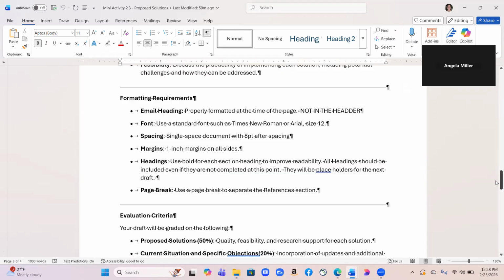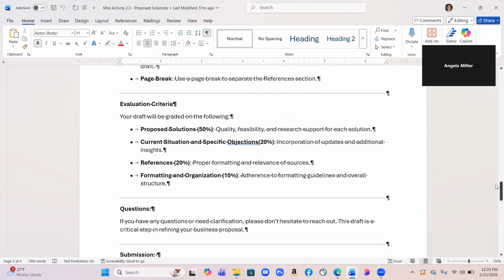You do need to have that heading, which is bold for each section heading to make it a little bit easier to read and know where those headings are. And then make sure you've got the right font for each of those headings, depending on what level that heading is. And then finally, you have to have a page break before the reference page. I have said that so many times, and yet so many of you still did not incorporate it. So please make sure that you add that this time. Make that part of your corrections, okay?